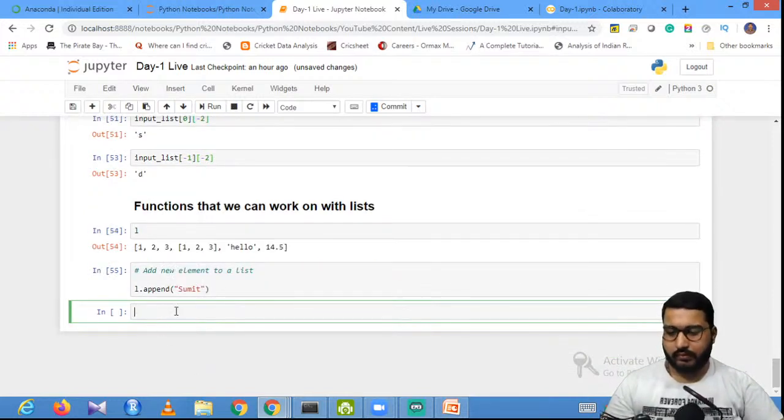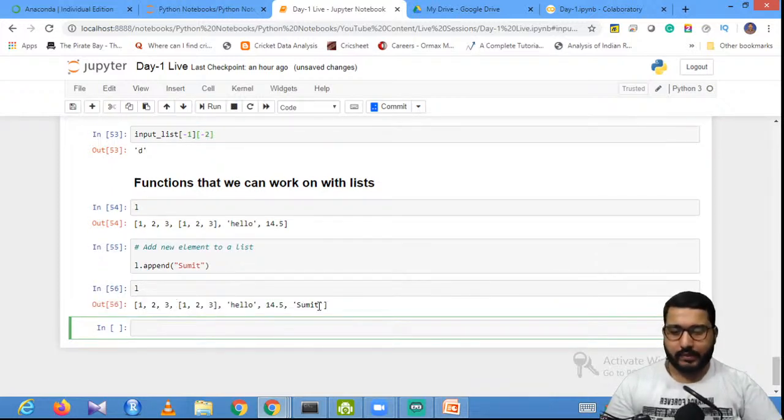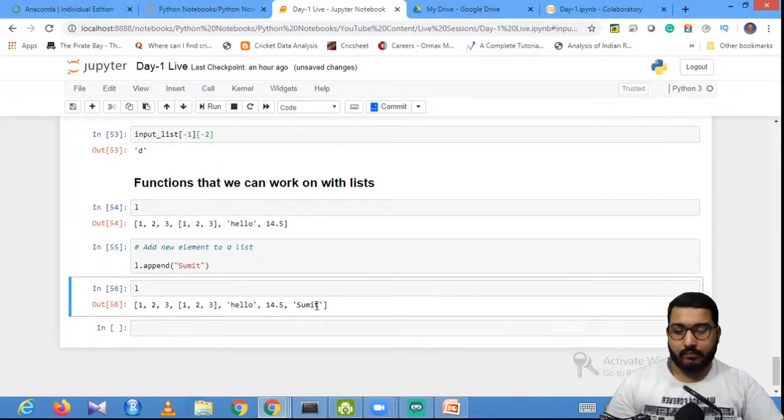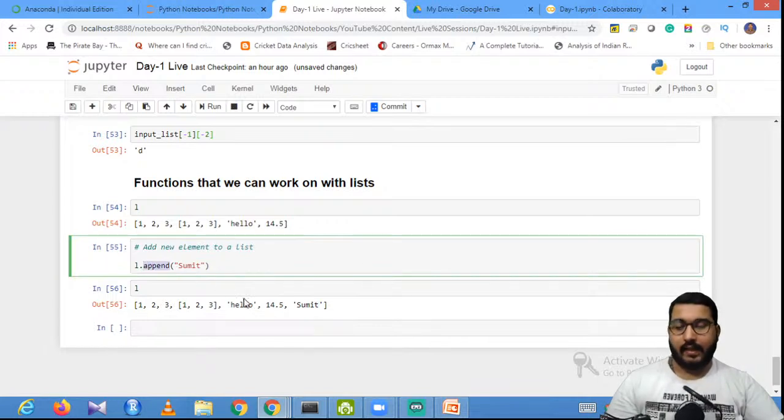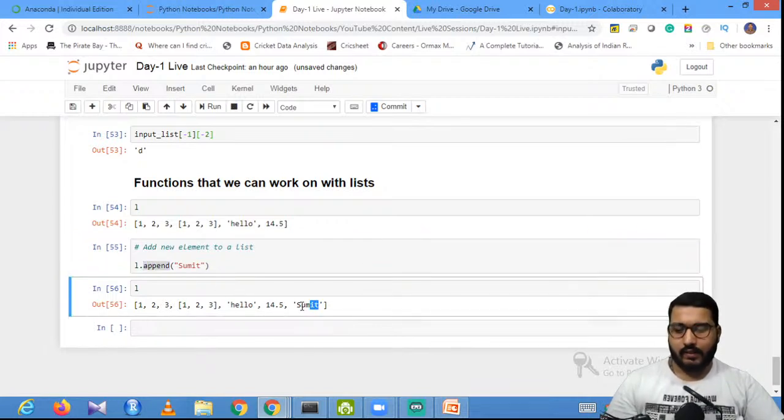Now if I again run L, you can see that Sumit is appended at the left extreme of your list. So this append function will always add the new element on the leftmost side, so that it will not touch any of the others, but it will always append on the leftmost side.